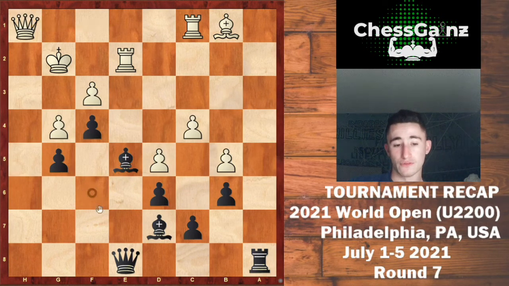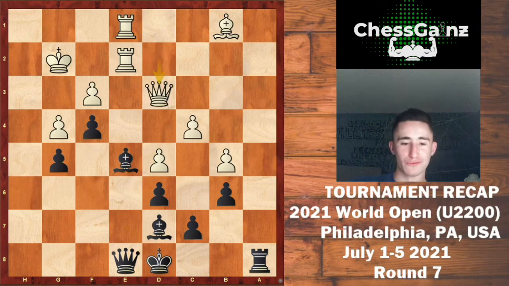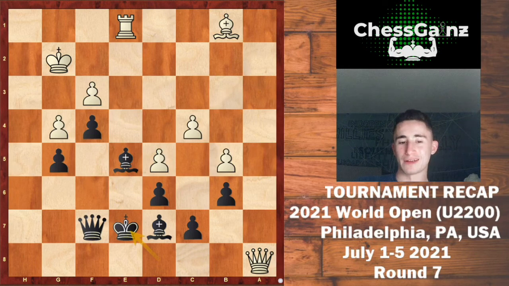I mean, I have to run for the hills with the king, which is what I ended up doing. He played queen d2, and here goes the king. He's going for a run. He goes all the way to c8, and then all the way back, because there's no safe spot for the king. And he played queen b8 here.